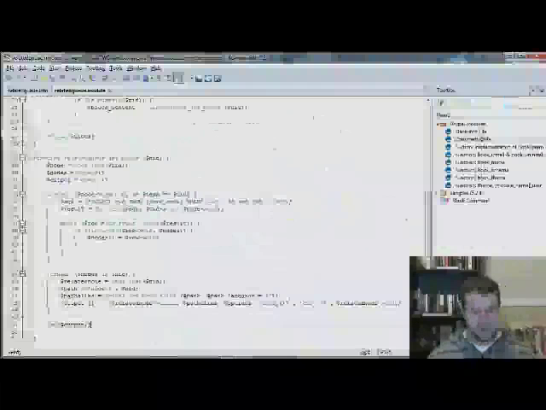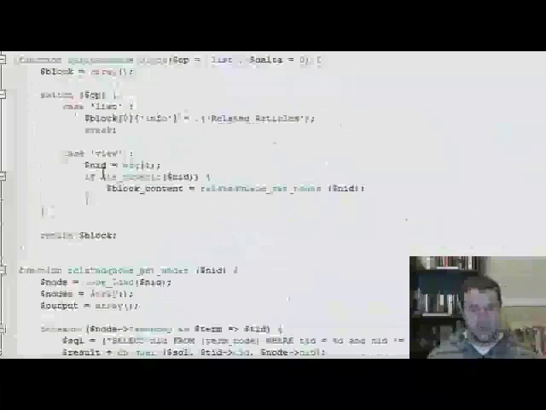Right? So what this is saying is: theme our output as an item list, which is internal to Drupal, and use the values from the output variable that we've created here. So we've returned that back to the block, but you'll see we're returning block, but we don't have any actual value being passed into that.